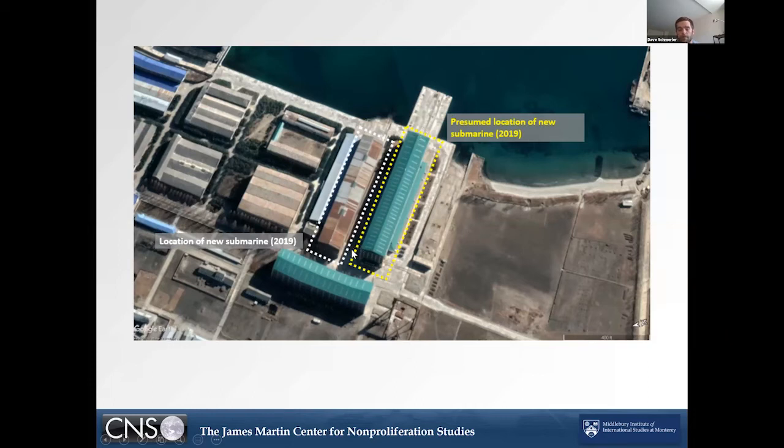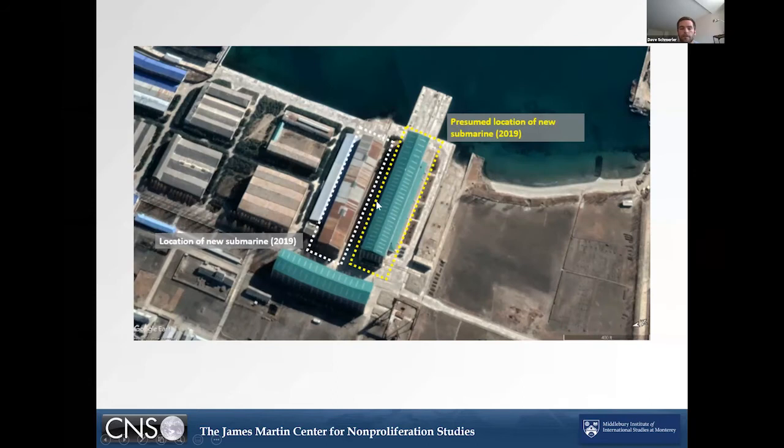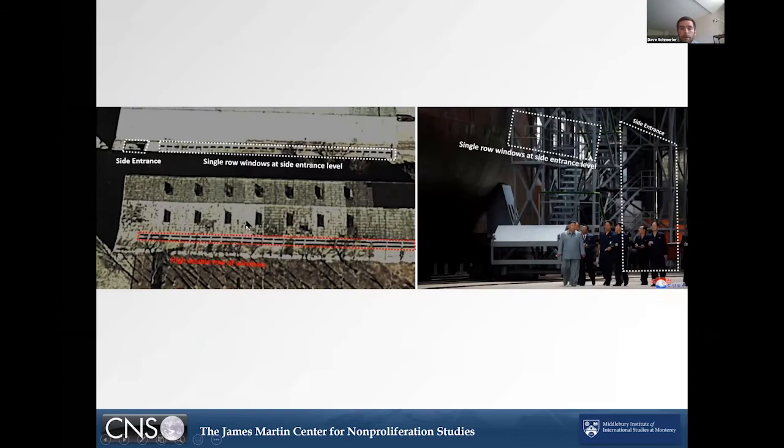However, using internal imagery, we were able to compare features along the row here to the expected way that this building should look from the inside. We were able to compare internal building features, such as, and I'll move this down really quick, this side door entrance right here, this row. Why that matters is because in the building everyone suspected it in, there was a high double row window set, which was set much higher above the door versus the building that it is being built in, which has a door at the same level as a single row window set.